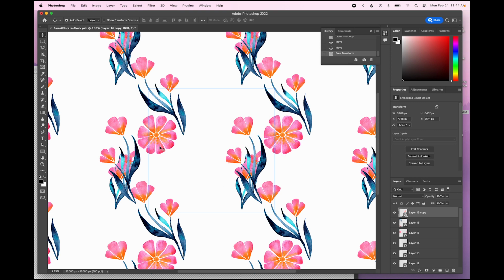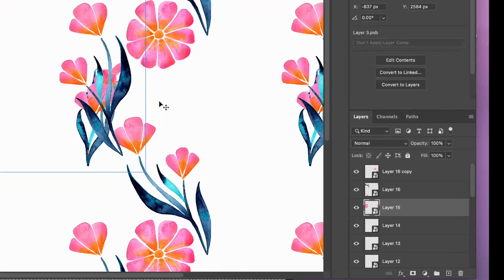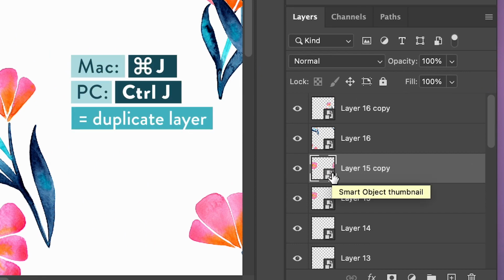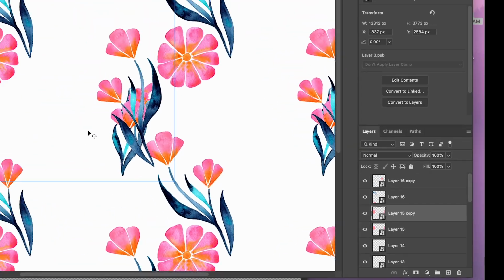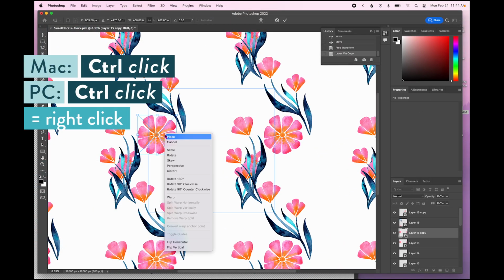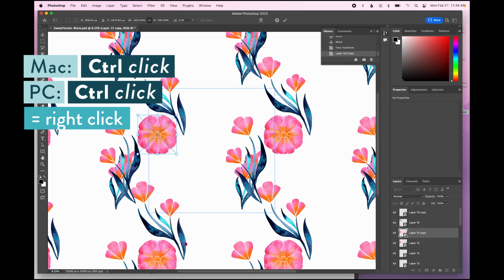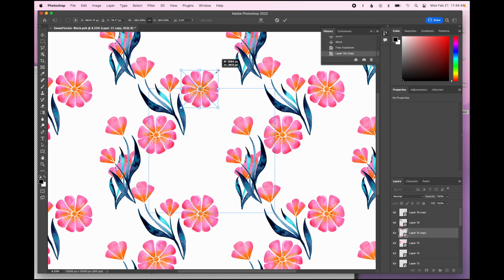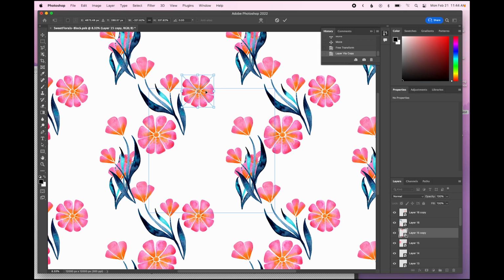And let's go ahead and duplicate this hero element as well. So I'll click it once to make sure it's selected over here in the Layers panel. Then I'll hit Command J to duplicate that layer. Command T to open up Transform. And again, I'll Control click and flip it horizontally. And maybe I'll put this one up here. And again, with the Transform selected, I'm going to resize it a little bit to have it fit really nicely in this area. And then I'll press Enter.